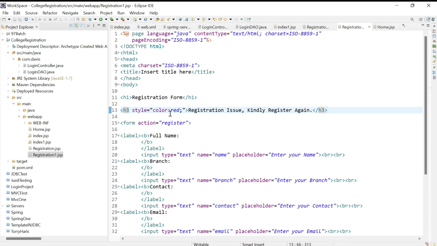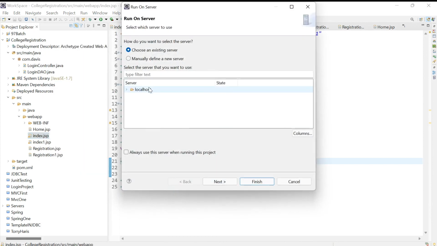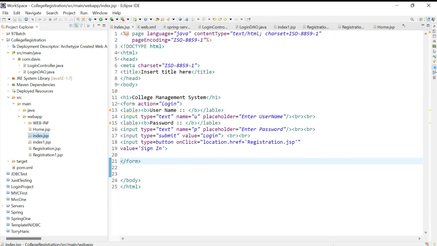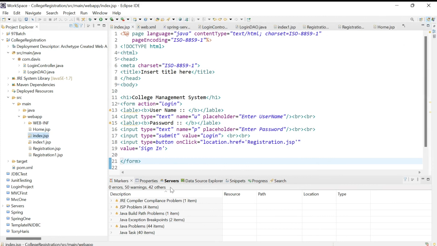So let's run this project. Index.jsp, run as server. You guys know how to install the server, and if you haven't done it, in this page the server option is there.